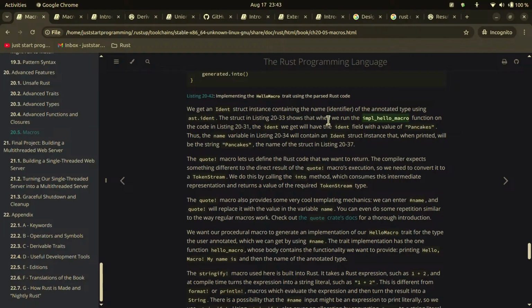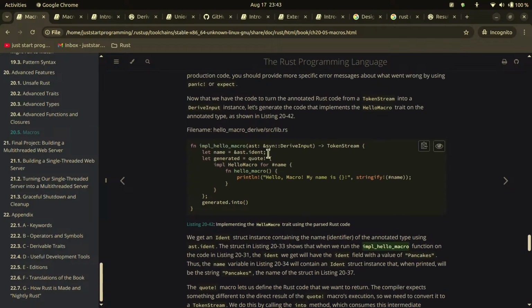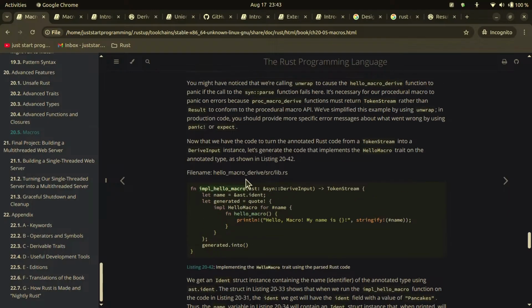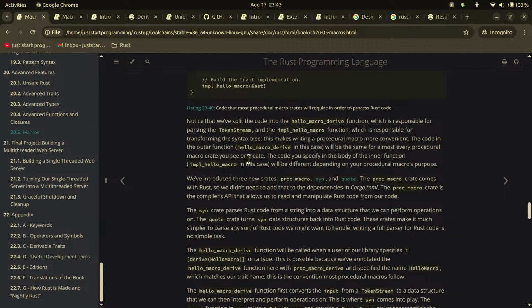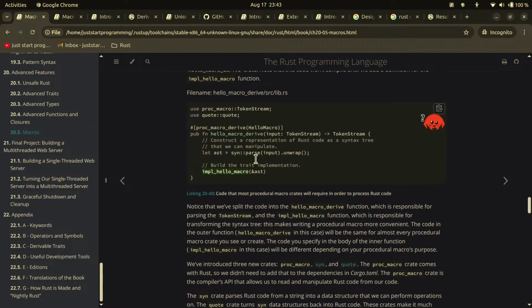Okay, when we run the implement hello macro function, no, implementing the hello macro trait using the parsed Rust code. So yeah, this is the implementation. Why do we have it here again?